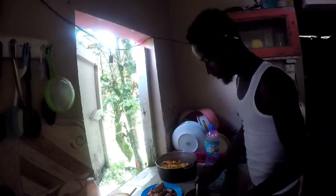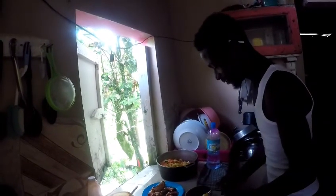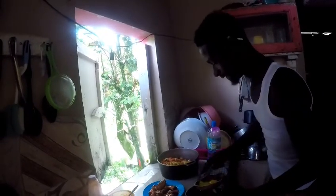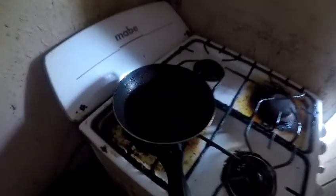You never plate them, paper. One side, so I light the fire now. Put the pan on the fire and light it. Get ready for hot. Okay, so the stove turn on now in the kitchen.